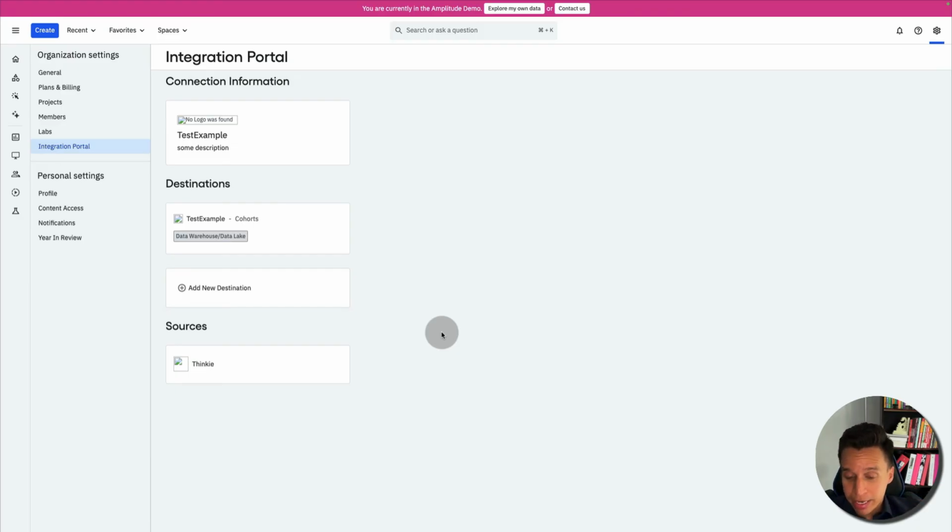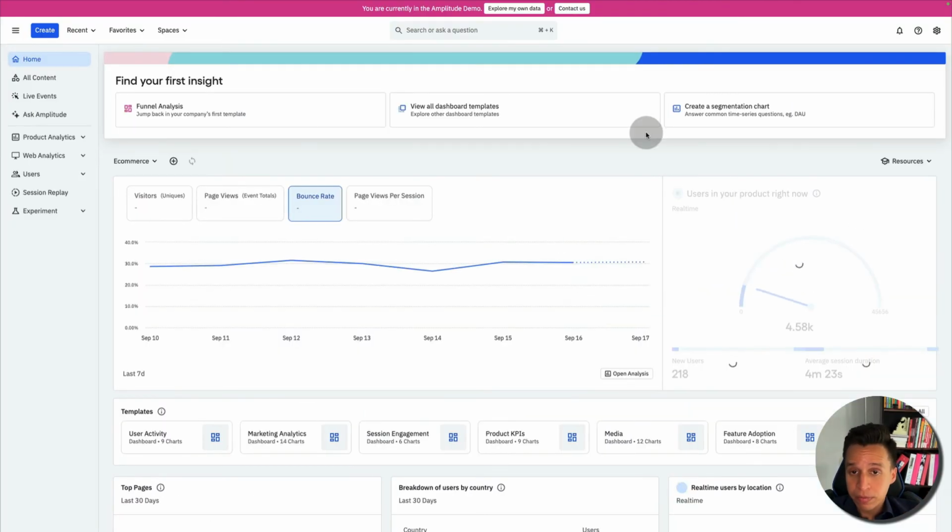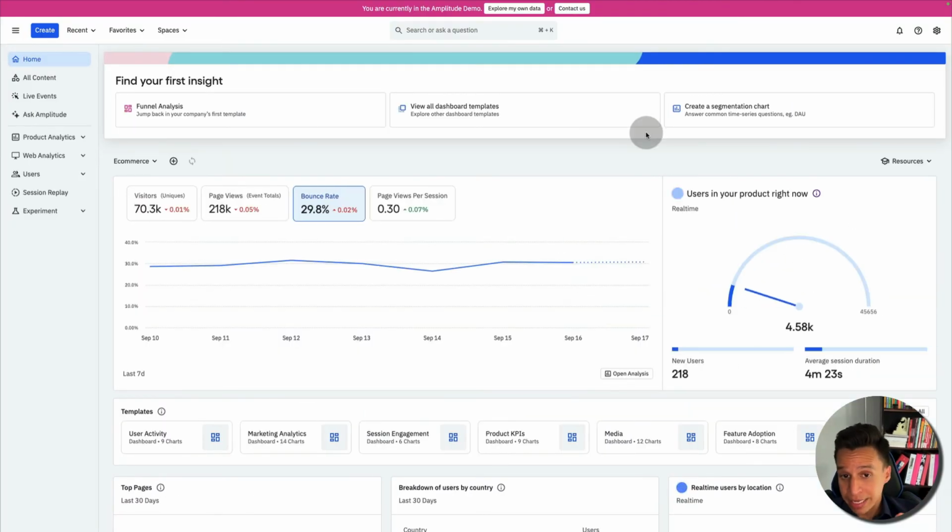The second way is that it can export actual events. So it can do what is sometimes called event streaming. All the events that are coming into Amplitude, the complete purchase, the view details, the add to cart, those events can then be exported to a different tool in their complete structure with the event properties and user properties. That is more classic CDP, what you may expect with something like segment.com. But you want to look at the destinations, what they support, what they don't support, and see if they fit. Again, it's not as powerful as segment.com. I wouldn't consider it a full-on replacement, but it's building and they're adding more destinations and sources over time. So it could be good enough depending on your use case.